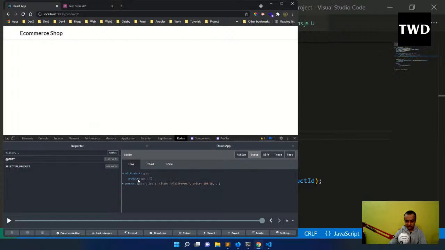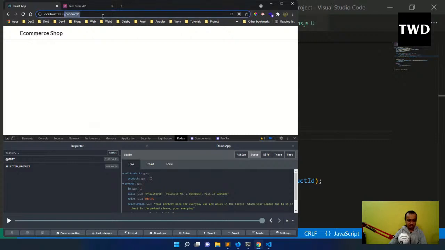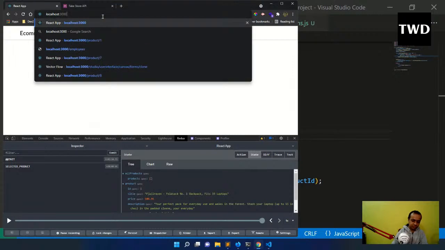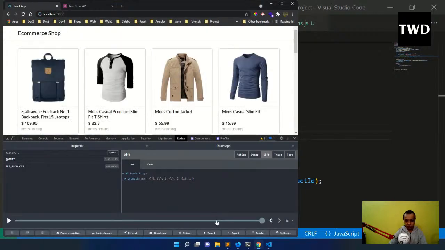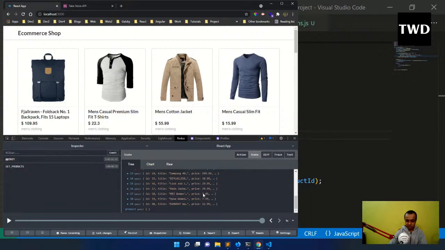Right now, because we are not on this page, it is not showing, and this product is showing. Okay, so I don't have a back button here, this is a bad thing. Okay, so see, now all products have been loaded. If I go to state, this is empty because I don't have this right now, and this has got all the data. So this is how set products was also done.